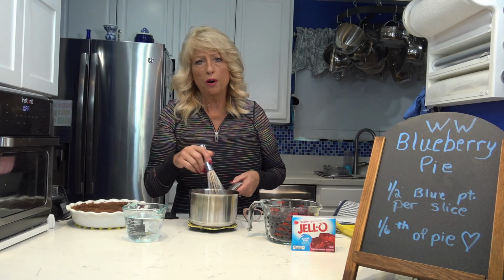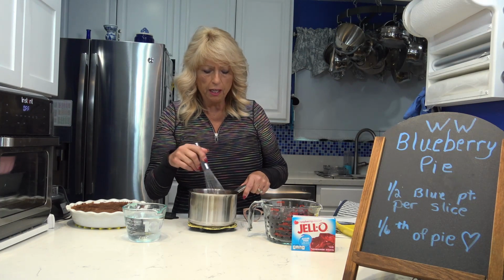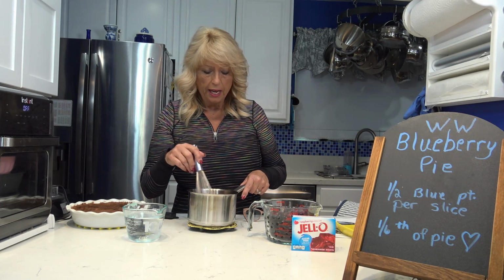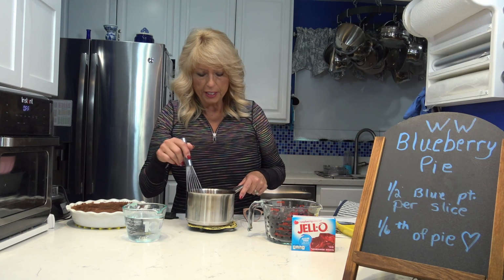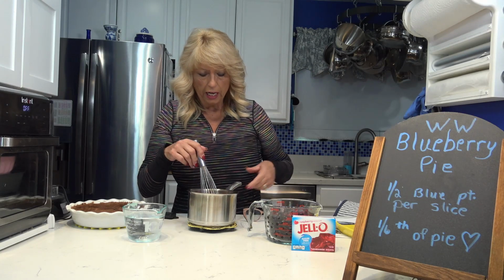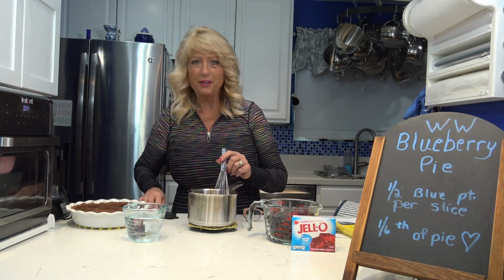Normally when I do strawberry pie, which you can find that recipe also here on my YouTube channel, I would add 2 cups of cold water to this, continue cooking and add the strawberries. But because the blueberries are frozen already, I'm only going to add a little bit of cold water. See how that goes, and I'll be right back.